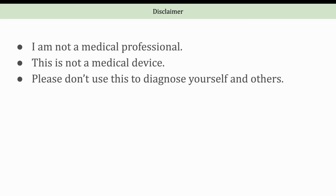Also, I want to be clear, I'm not a medical professional, and this is by no means a medical device. So please consider this as a cool way to dip your toes into machine learning with Arduino, and please don't rely on this for any medical diagnostics.